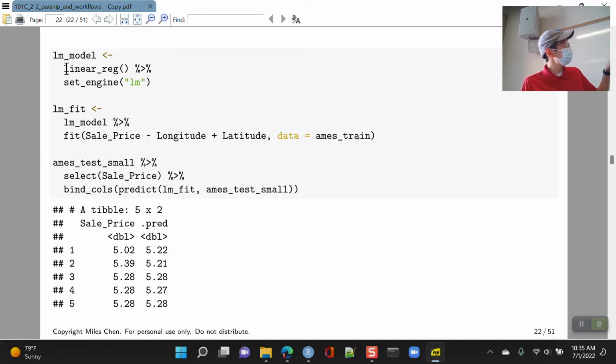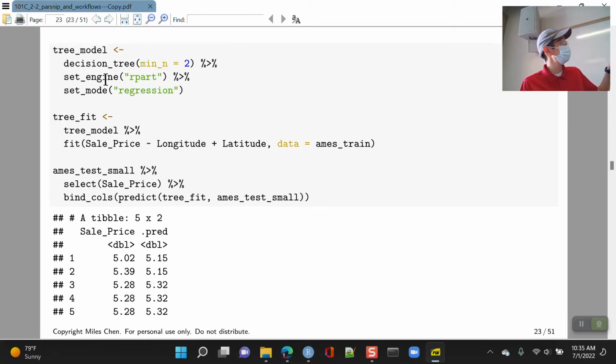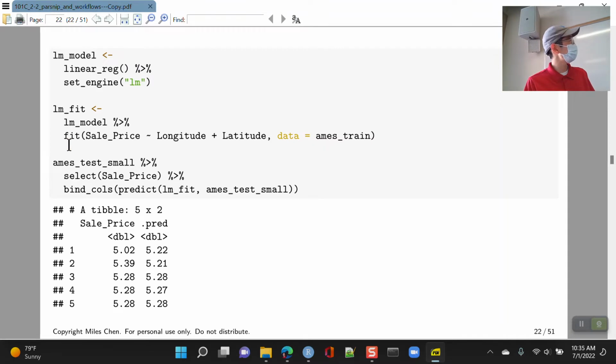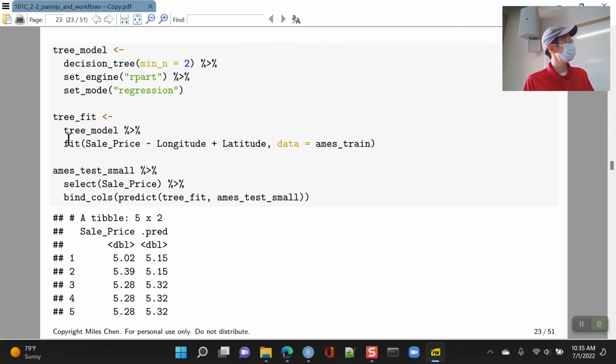The only thing that changes is how we specify the model. Up here was linear regression. Now it says we're gonna create a decision tree, okay? For a decision tree, there's different engines available. One is rpart, recursive partitioning. And we're gonna say we need it to be a regression model. And then what do we do? Once we have that model object, we run fit, okay? And the fit command, you'll notice, is exactly the same as this fit command. We're using the formula fit, and it's exactly the same. We didn't have to learn a brand new syntax for interacting with this type of decision tree thing, right?